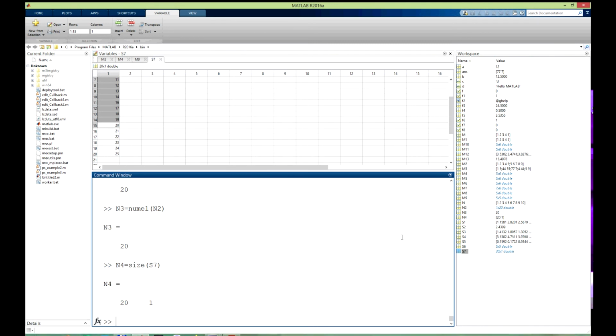In this case we can see that matrix S7 has 20 rows and 1 column. If we need to specify only the number of rows, here we can specify 1. 1 means rows. If we need the number of columns we need to put 2 here, and here you are, we've got one column.